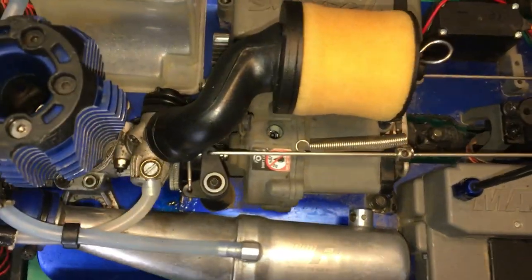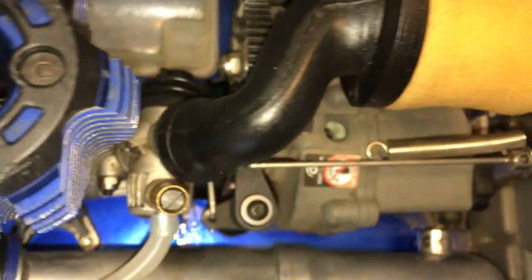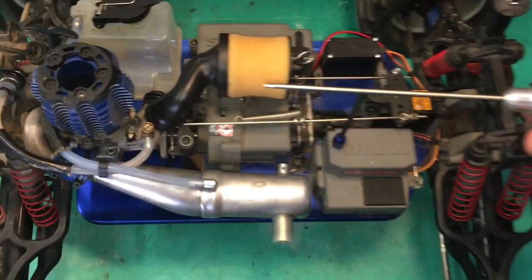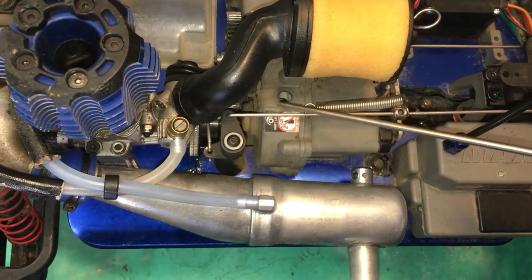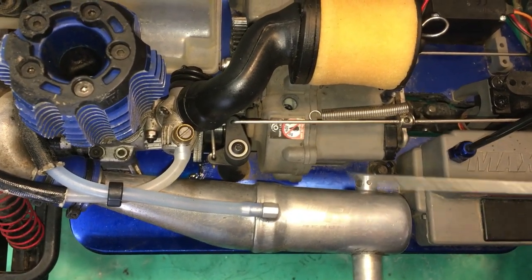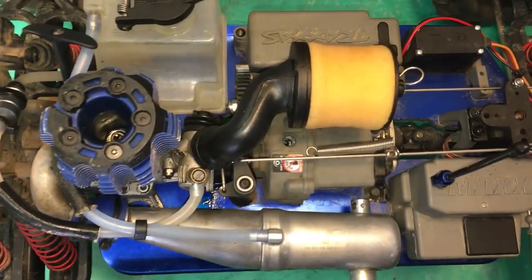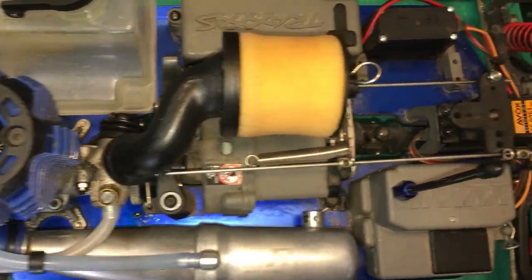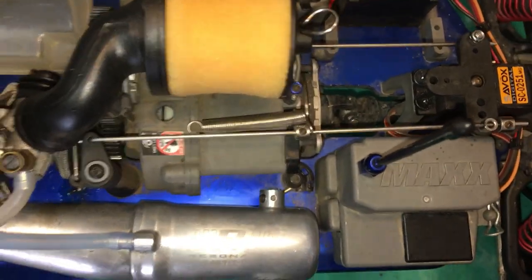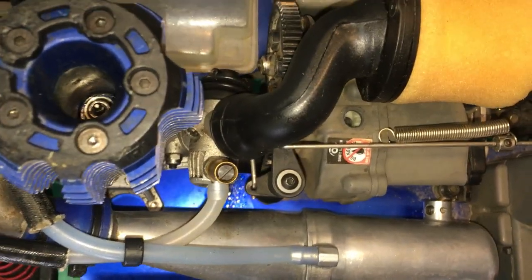Alright, so the way that we tune the two-speed on the TMaxx, what you do is you get your 2mm hex driver, you open up the little flap, so now you've got access to the gearbox, and what you do is you've got to rotate the wheels, so roll the truck, until you get the opening. So you see, all you see is white plastic, but eventually you won't just see white plastic, you'll get the opening. Now I've got the opening.